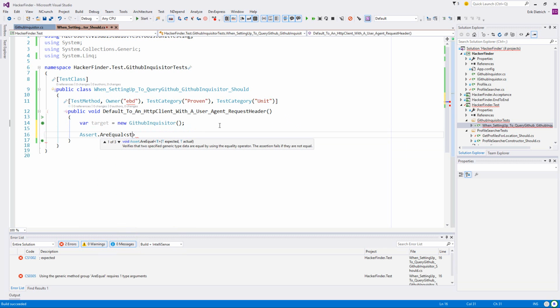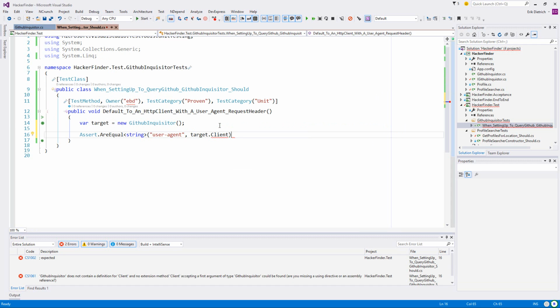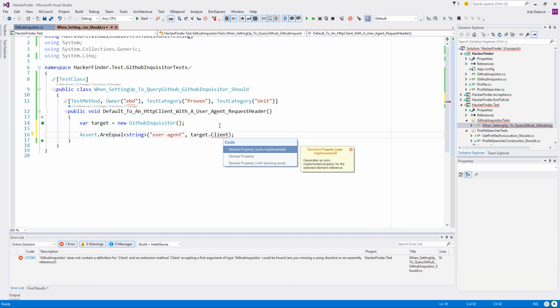or equal string. What was that? User agent is what I expect, and target client dot. Okay, so that doesn't exist.